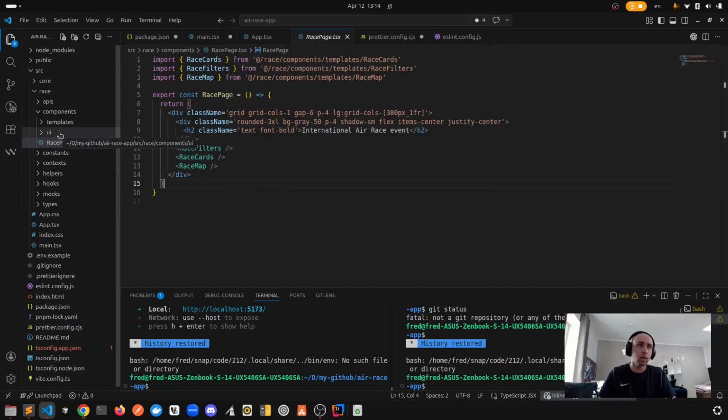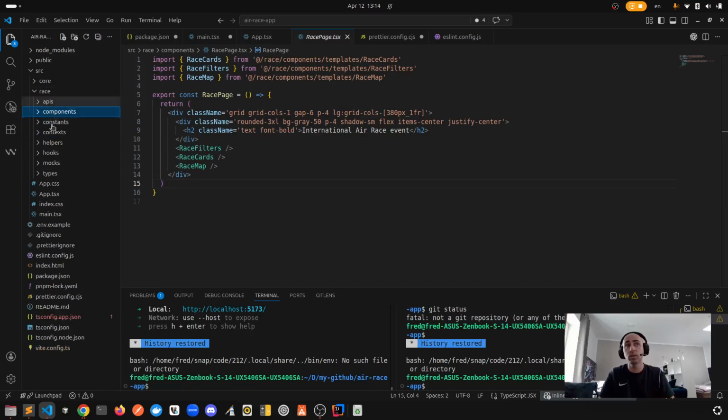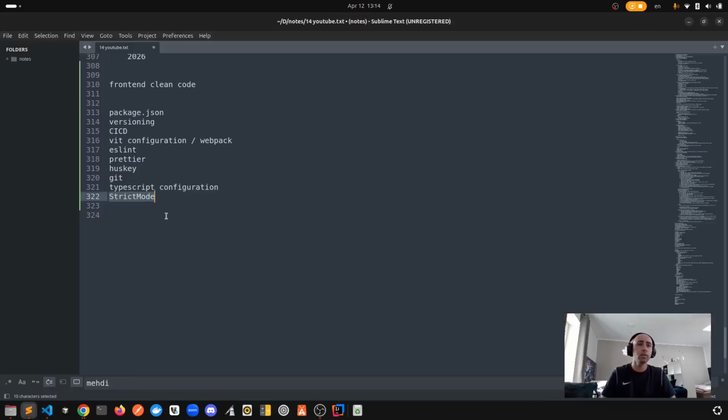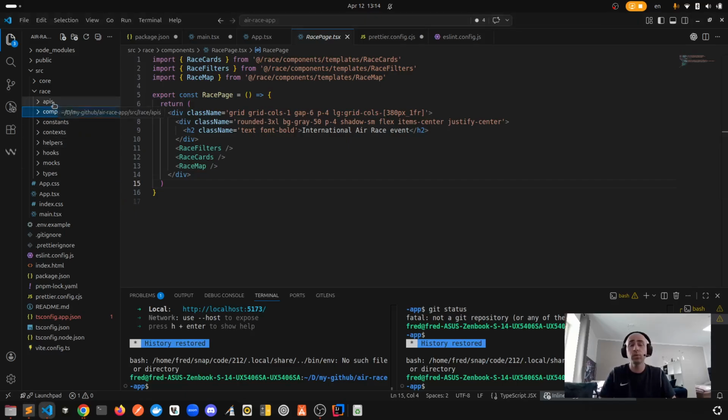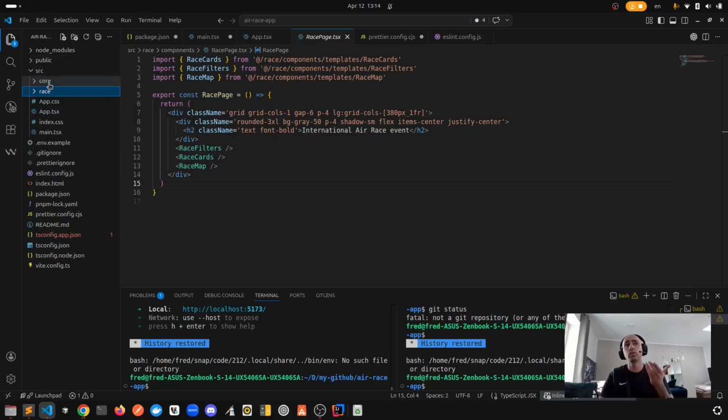Here I have an API, and first let me talk about the folder structure. For the structure of folders, you can have different types of structures. Inside the src you can go modular.